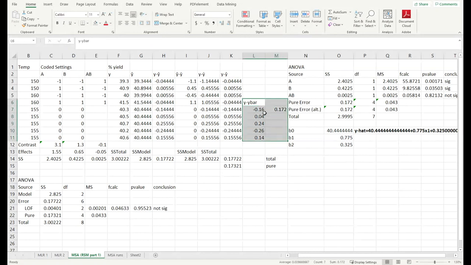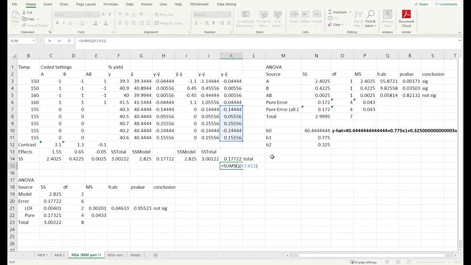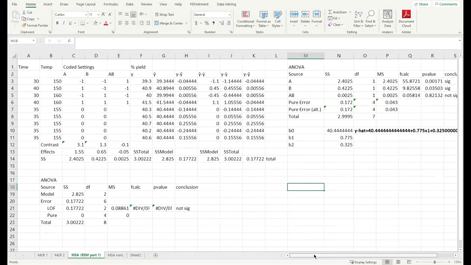And I've looked into it. And let me just delete this, so we don't get confused. I've looked into it, and this should not be the formula used for pure error. I'm talking to Sir Terence, and I'm consulting with him. We're checking if there's something wrong with the module. We might revise the module if we find that there was something wrong with it, and then we'll probably make an announcement.